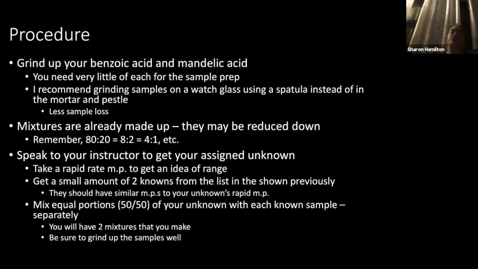Briefly, to remind you of the procedure, grind up the benzoic acid and mandelic acid. You need very little for each sample, so you don't have to worry about getting out large amounts. Typically, this is something that's eyeballed. Your lab book might give you an actual mass to weigh out, and that's fine. But generally, just the end of your spatula will be enough for a melting point sample. And as I've said in the past, I suggest grinding on a watch glass instead of in the mortar and pestle to avoid sample loss and sample contamination later in the lab in case you don't get the mortar and pestle that's white cleaned from all the white solid.